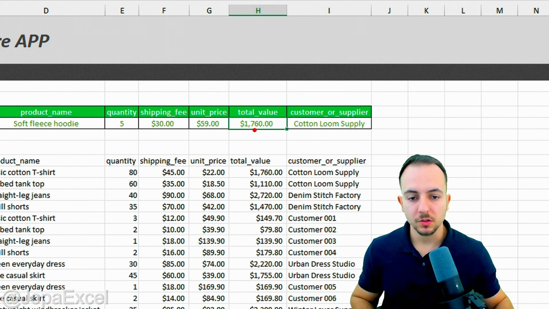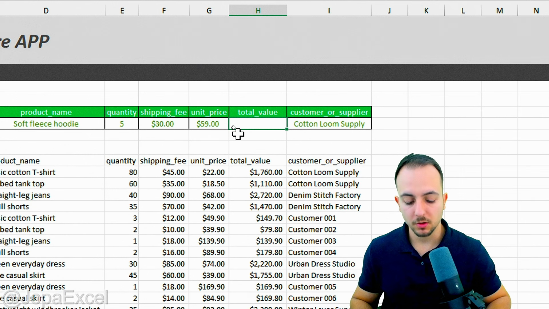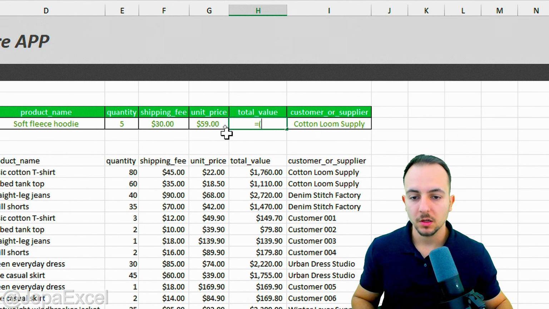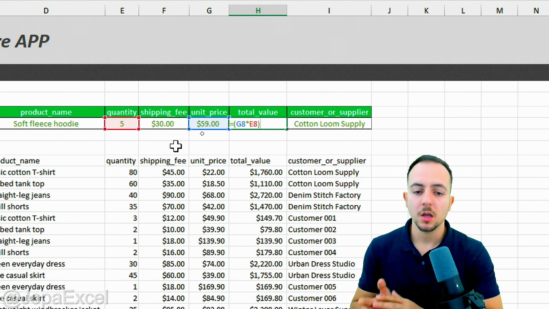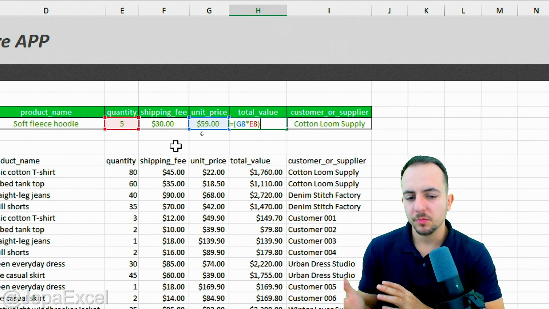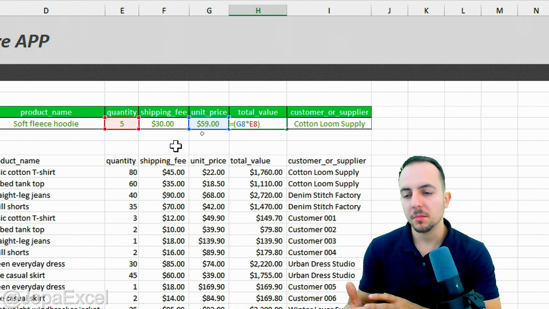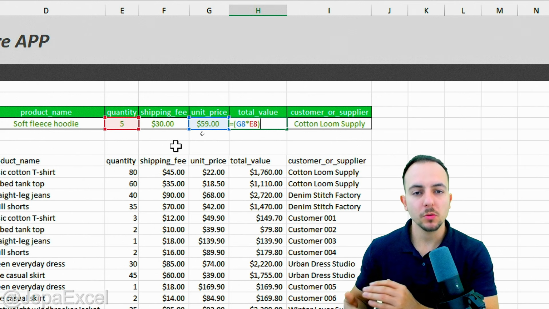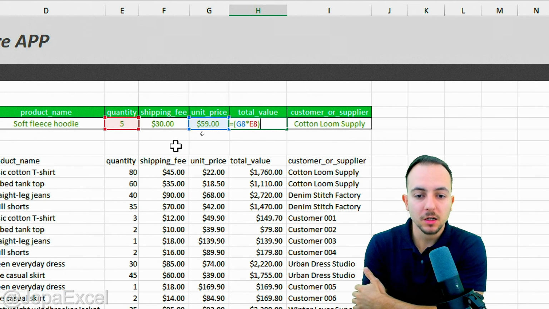Let me get rid of the total value right here, delete, equals, and the formula is going to be something like open parentheses, unit price times quantity, close parentheses. Okay, because we are doing a multiplication in Excel, we don't need to put the formula within parentheses because in the mathematical order, multiplication is more important than the addition, right?